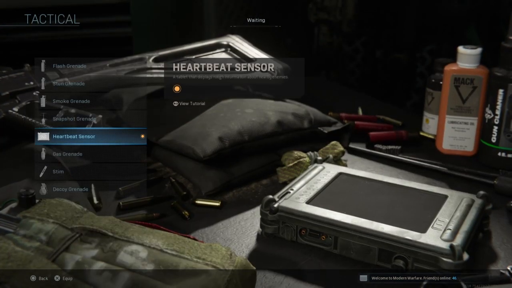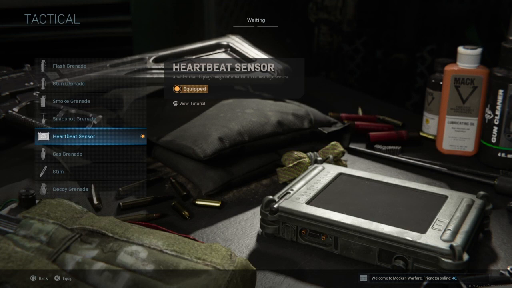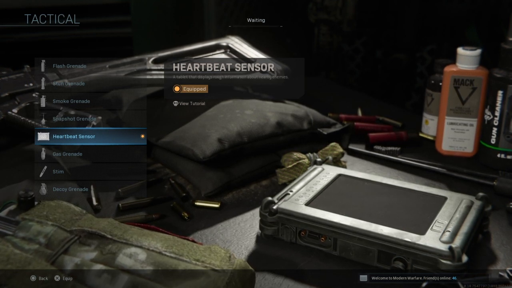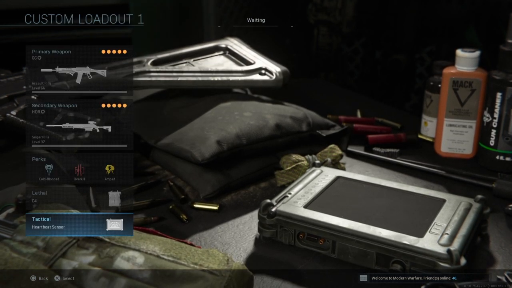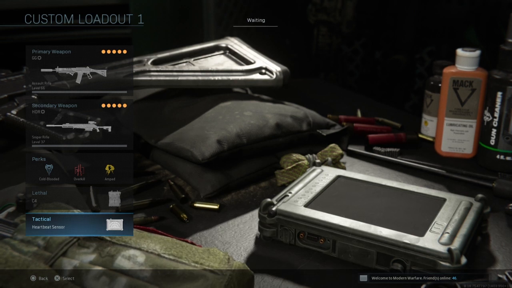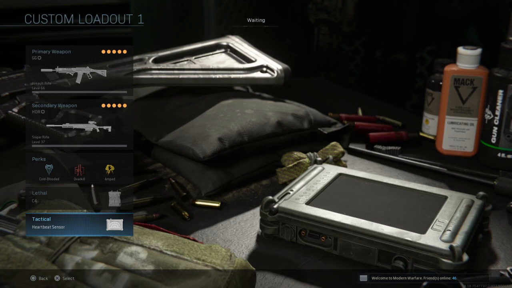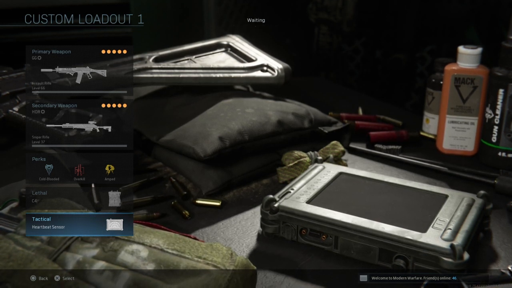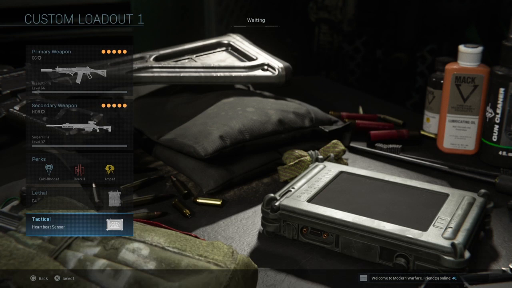For tactical, I run heartbeat sensor, man. This is a very, very underrated thing that not too many people use, and I did not cover that in my last loadout video. Heartbeat sensor. I think it's within like a 50-meter radius it shows. So if you're in a building, you can pull that up and see who's around you. If you're riding in a vehicle, you can hold that out, spin around in circles and figure out where the enemies are. It's a really good way to track them down and get the kill faster, instead of running around aimlessly around the building.